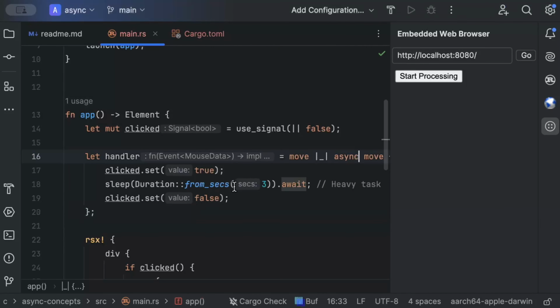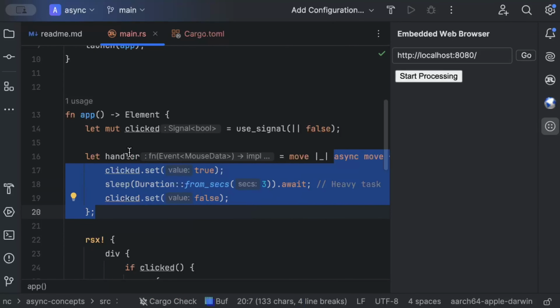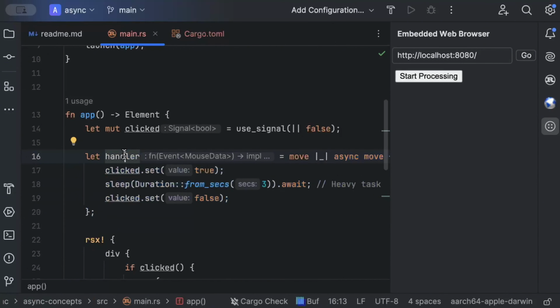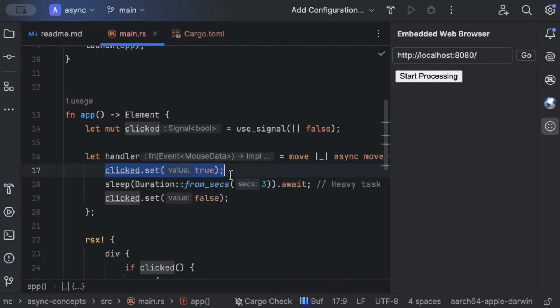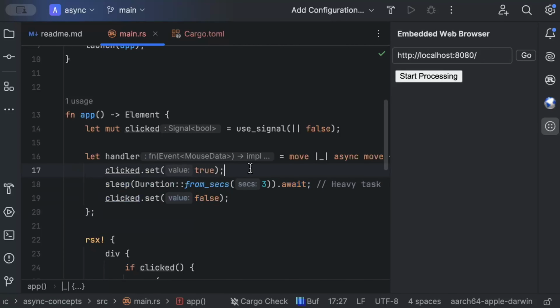Now using async and await here is fine and it does the job for us, but we need to understand how the flow works. So when the button is clicked, the async block is processed sequentially as part of the handler, like the same lifecycle. It's tied to the handler's lifecycle. So the async block runs sequentially with the event handler. When we click, it sets to true, waits for this heavy task to process, be it any network call. Here we are just doing the simulation, and then updates the state before returning. The handler doesn't return immediately here, but still does the job for us. So yes, it's simpler, but can lead to limited concurrency control.